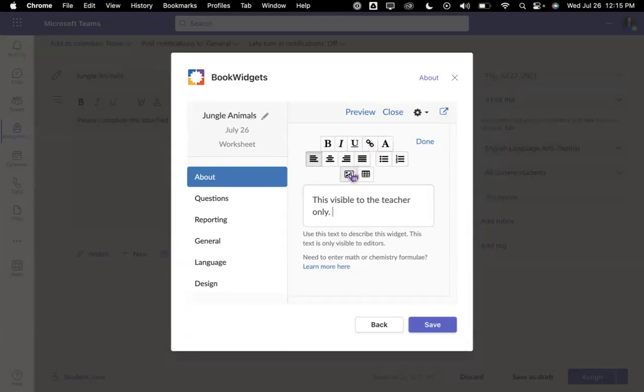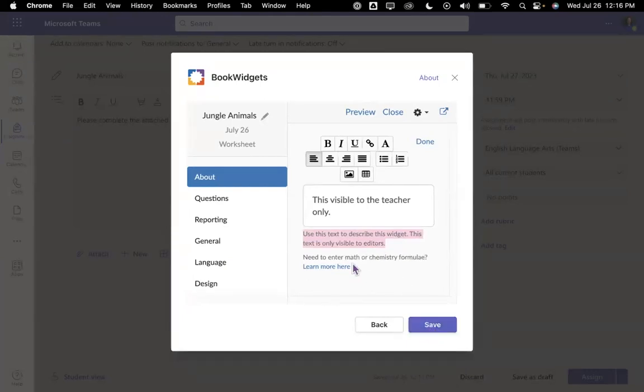Notice we have link and we also have image. You could add images that you want to make sure that you share with your students. And the wonderful thing about this section is that this text and the information that you put here is visible only to you. I added my state standards here. I added a link to my digital lesson plan, my weekly lesson plan. I used BookWidgets to totally help me organize all of my content across my entire course curriculum. It's important that you make sure that you select that Save button.